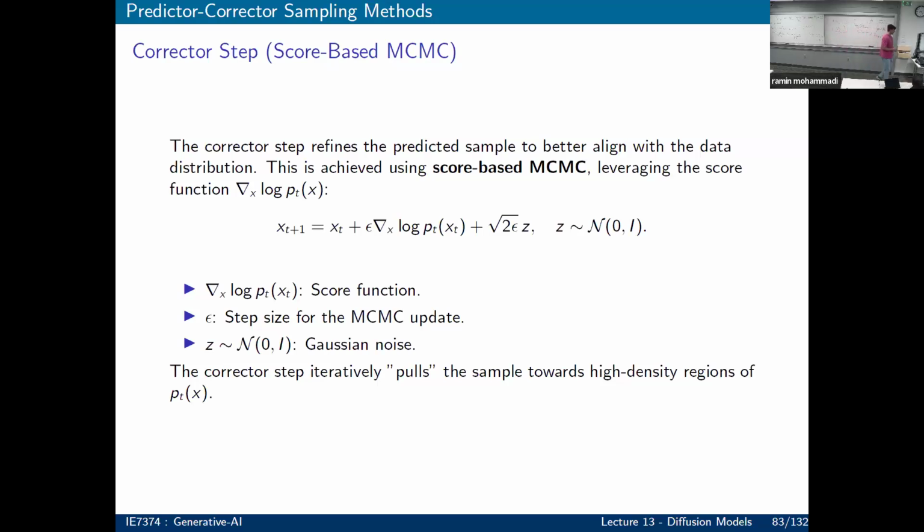Okay, that's the equation for the update. Previous timestamp plus some epsilon, that means some step size, like a learning rate, times the gradient of the vector field, the direction that you get on the vector field, plus some noise. If you remember in MCMC or Langevin dynamics, when you sample, you add some noise to it. The second part is just adding some random noise, to be sure that it generalizes. The first term comes from the deterministic previous timestamp plus the information that you get on the score field. And the third one again is just pure noise.